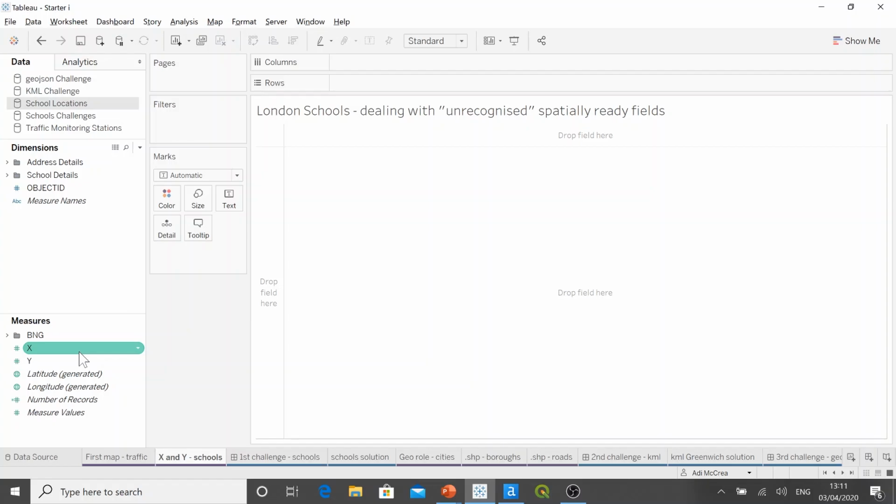Again, we don't have fields explicitly called latitude and longitude. So Tableau hasn't been able to intelligently allocate the globe symbol, and it won't automatically send in a base map when we try to plot the points that are contained in this data. But I know that it's the X and Y fields that we want. X and Y are perhaps less useful to newcomers to spatial data, but X and Y are often used to denote longitude and latitude fields. And here's why.